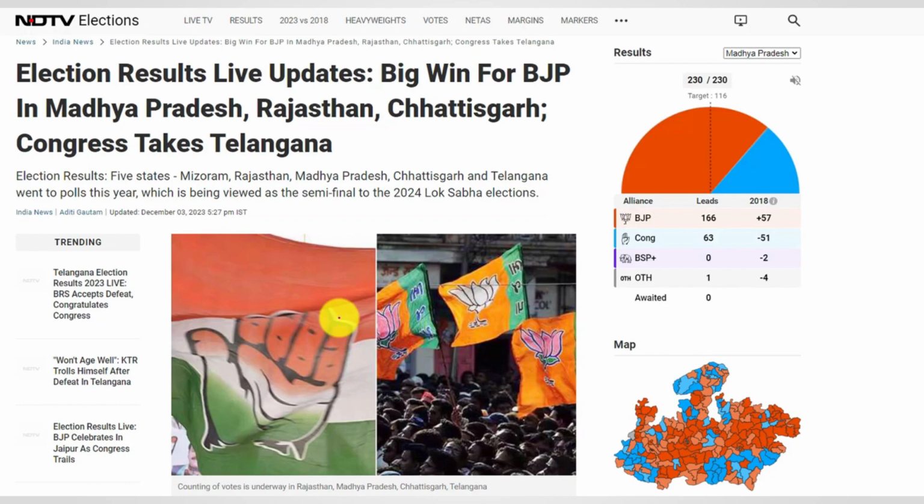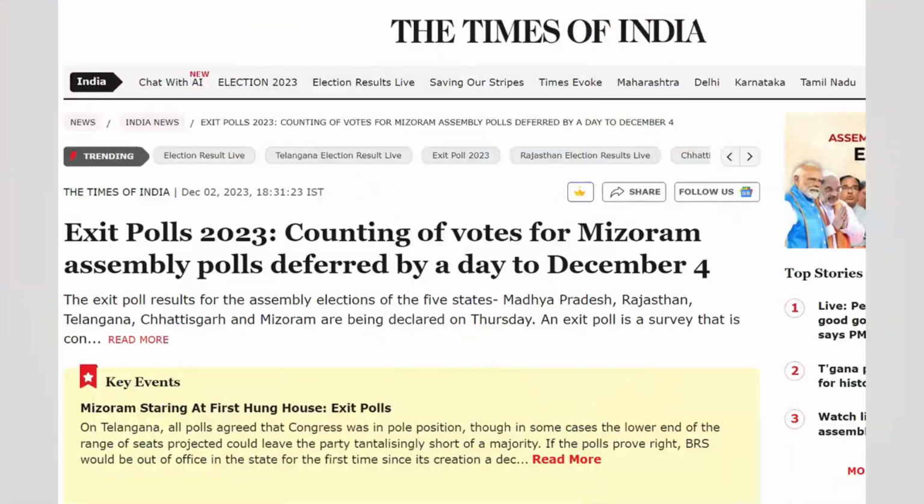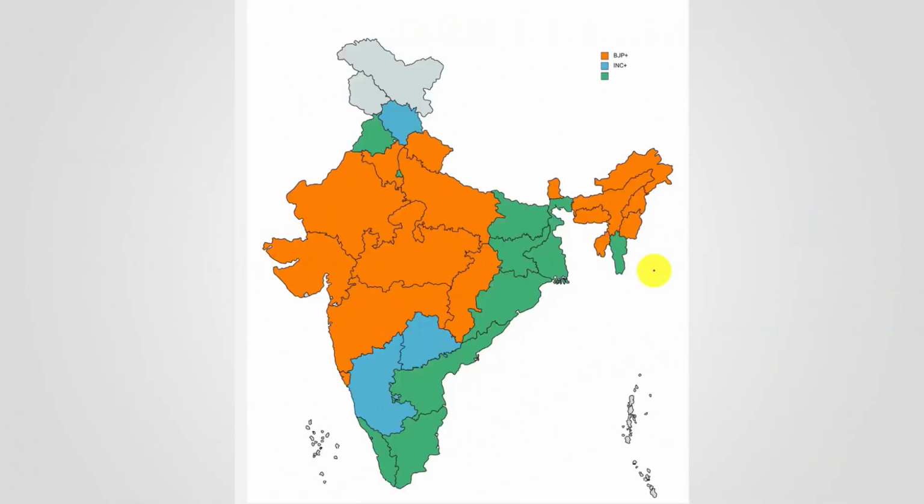However, I have to add one thing. We should not ignore the Northeast. Elections have also been held in Mizoram. The results of the Mizoram elections were also supposed to come out, but they have been delayed a bit. They will come on 4th December. So in Mizoram, it is yet to be known who will form the government, but for the time being, this is the political power map of India in front of us.